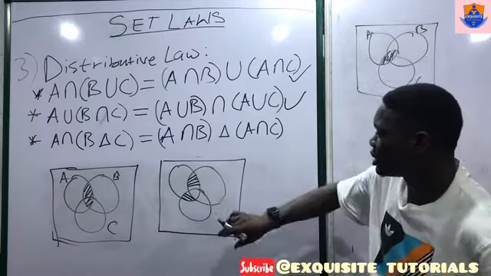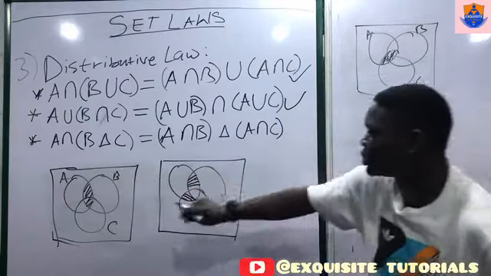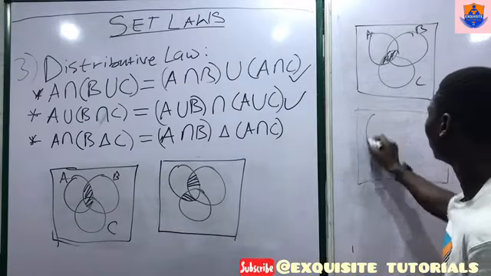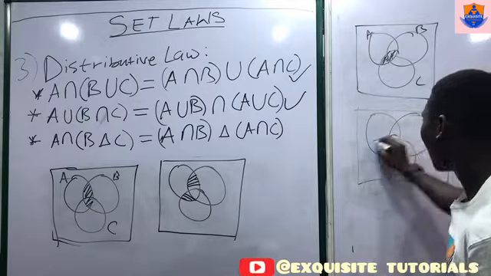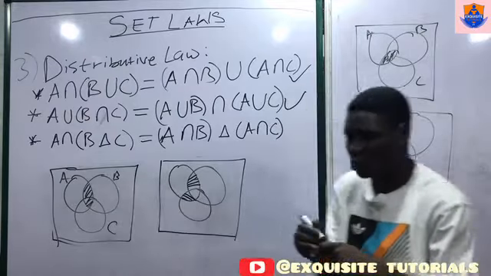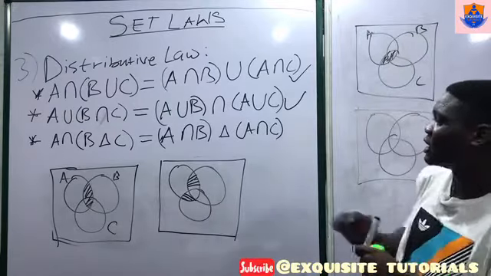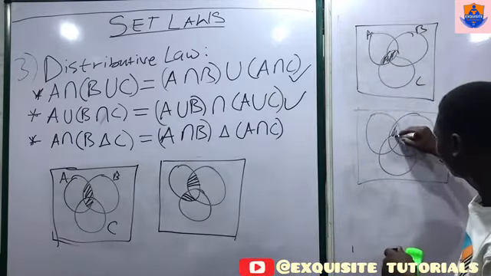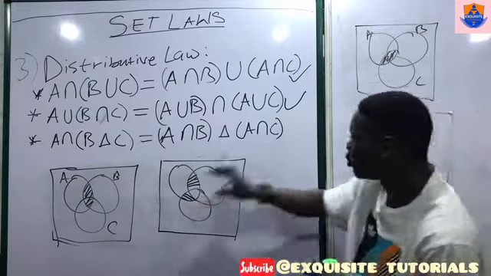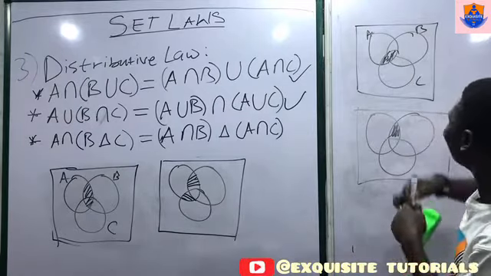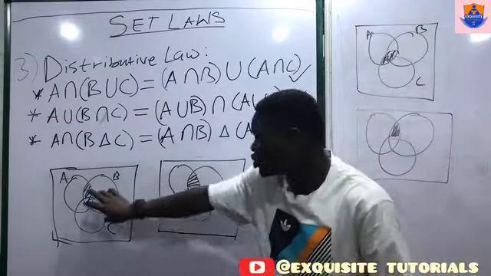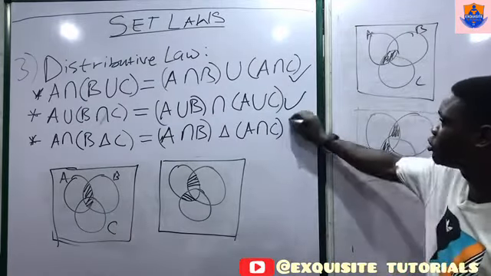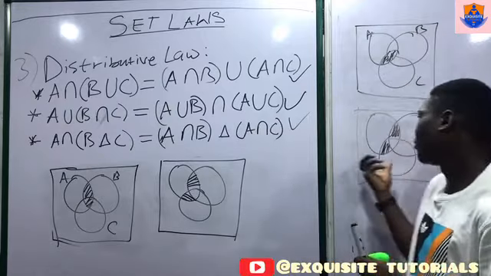What about when you now take this region and you want to do the symmetric difference of this region and this region? So the symmetric difference of those regions are those elements that are in this region but not in this region. The elements that are in this region but not in this region is just this shaded part. What about the elements that are in this region but not in this region? Is just this part, which is the same as this. So the third distributive law has been verified to be very true.